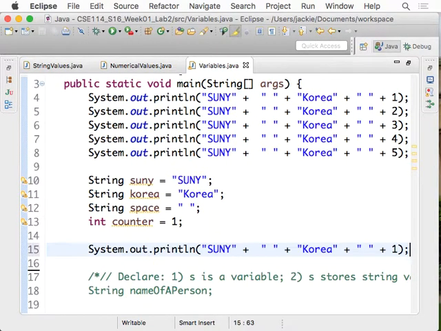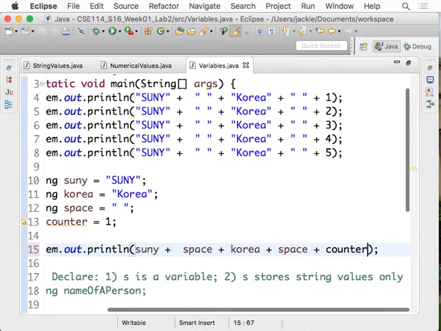Now if I would like to produce the same output as this line here, let me just copy that line. Rather than saying SUNY in quotes, I'll say SUNY the variable. Rather than writing out a white space explicitly, I'm going to say space. Rather than saying Korea in the quotes, I'm going to say Korea, again space, and then counter.